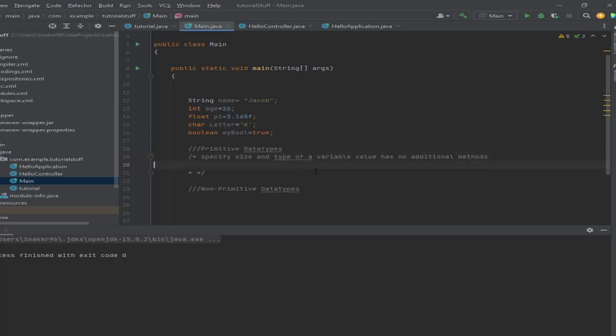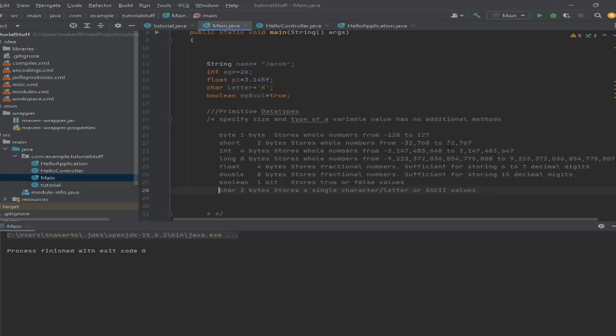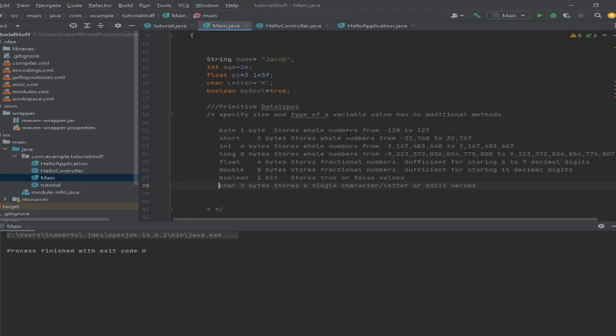There are about 8 of these data types. We have bytes, which are 1 byte in size and store numbers from -128 to 127. Shorts are 2 bytes in size and store whole numbers from -32,768 to 32,767. Ints are 4 bytes in size. Longs are 8 bytes in size.